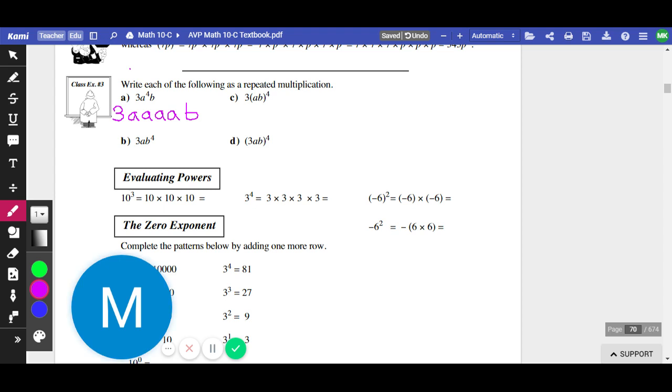If we look at the one below, they moved the exponent to the back side. So now it's 3, there's 1 a, and then there's 4 b's, because b is the only thing that has the exponent. B is the only base. Then they throw some brackets in and it changes things. This is 3, that's still out front. But now the AB is the base. That means you have 4 ABs. So you have an A and a B, and an A and a B, an A and a B, an A and a B, and those things are all multiplied together.